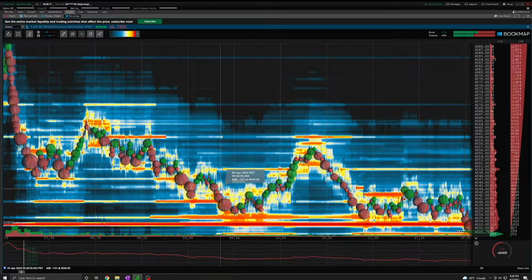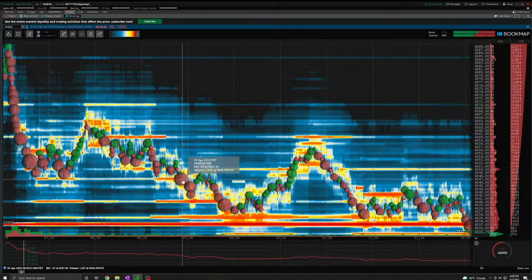Now the chart has a couple of things that you'll notice immediately, and it'll probably take some time for you to review and get used to them, but I'm going to point out just the main ones that you should at least know and be aware of. The first is the bubbles here, right? These big bubbles, which are the volume dots along the bid and ask price. And what this really tells you is how much volume is being bought or sold at that price point. The bigger the bubble, the bigger the volume.